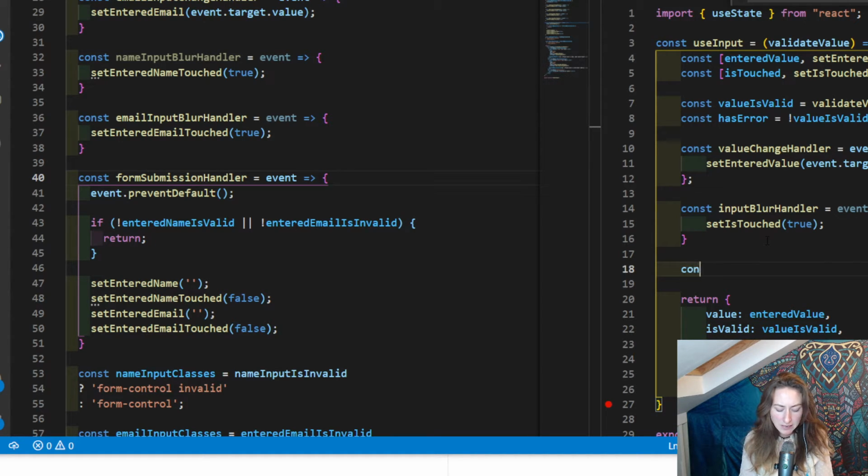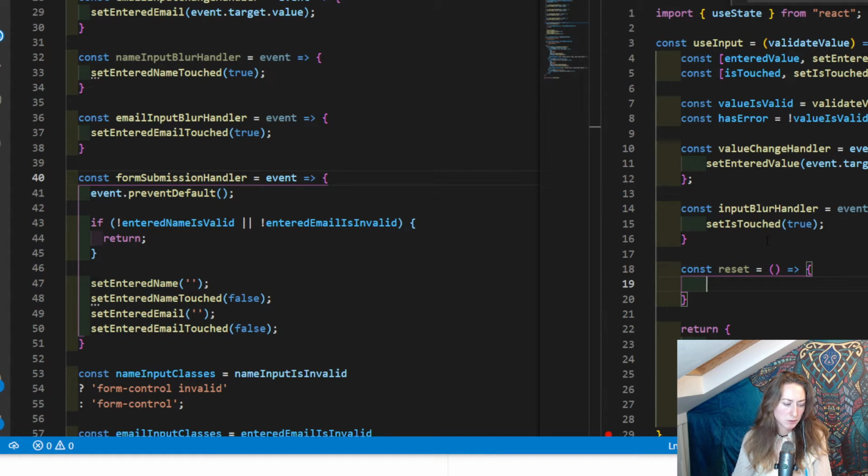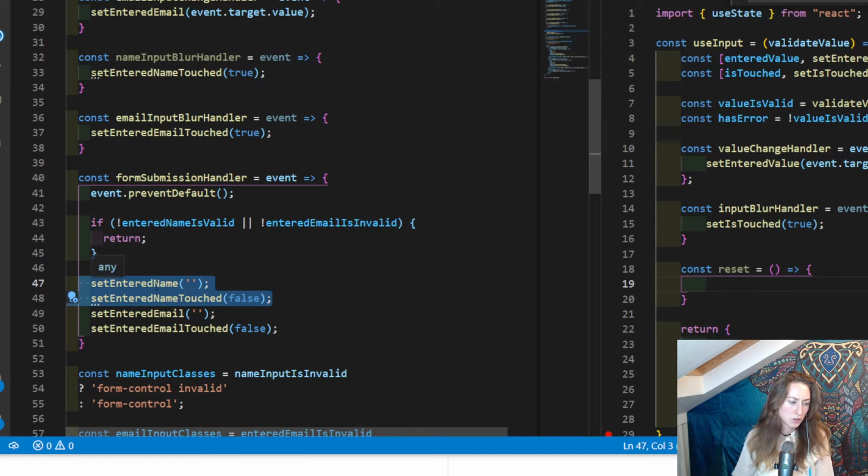So then we'll say const reset is another arrow function. And what we will do in here is just reset those values. So we do what we did here, although rather than being our set entered name, this is just going to be set entered value.